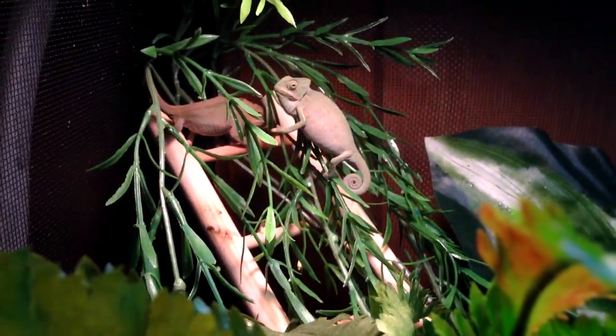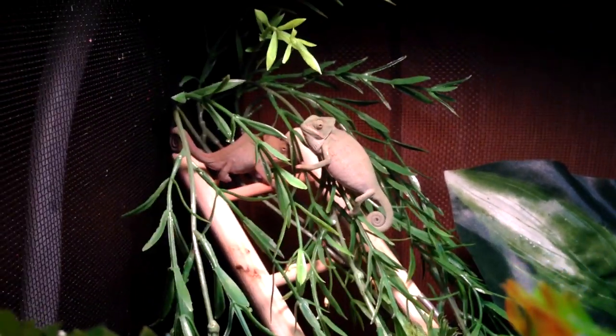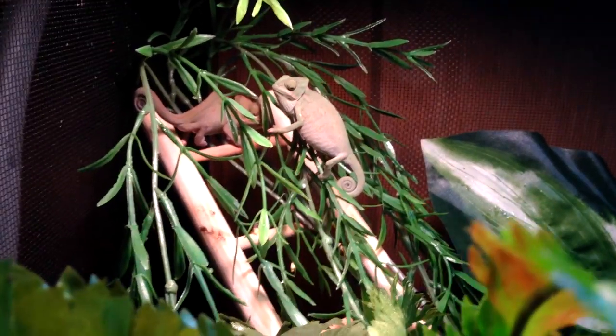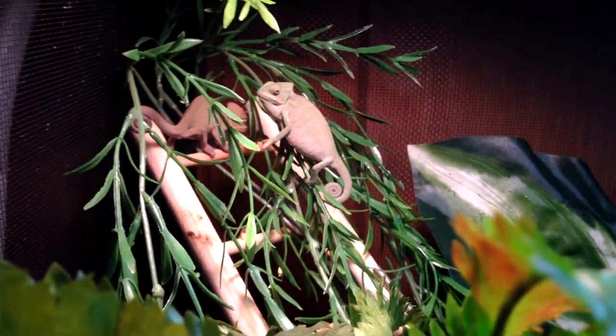They eat a ton. I don't know if you can see on that leaf right there a lot of the poop stains. I just cleaned it out, but they've been eating a ton, which is very good. That's the thing I've been worrying about the most for them, is their hydration and their eating. A lot of baby chameleons are very stressed and a little bit fragile, so the fact that they're eating very well and defecating constantly is a good sign for me.